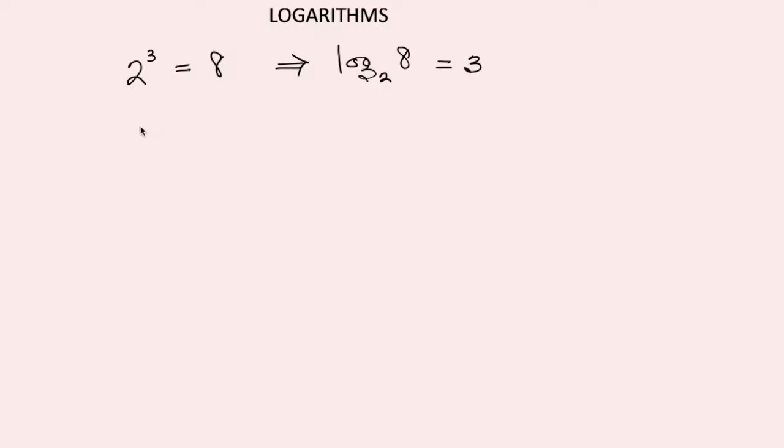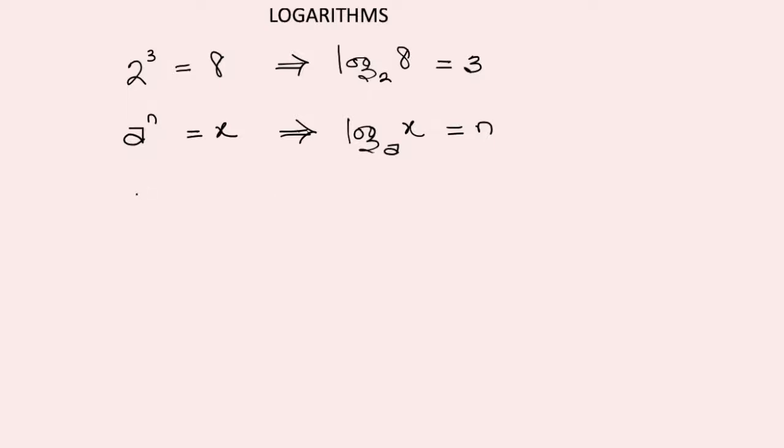And so what we're saying is, if you have an expression, the base a raised to power n equals x, this can be expressed in logarithms as the logarithm to the base of a of x is equal to n. To what power do we have to raise a to produce x? As we have seen here, we have to raise a to the power of n to produce x. So the answer we have is n.